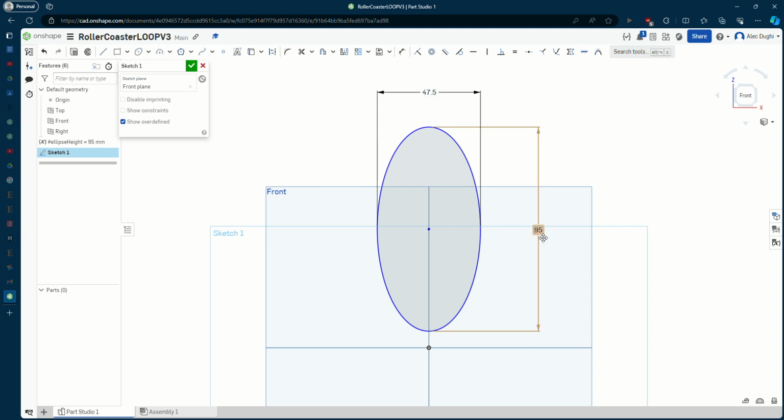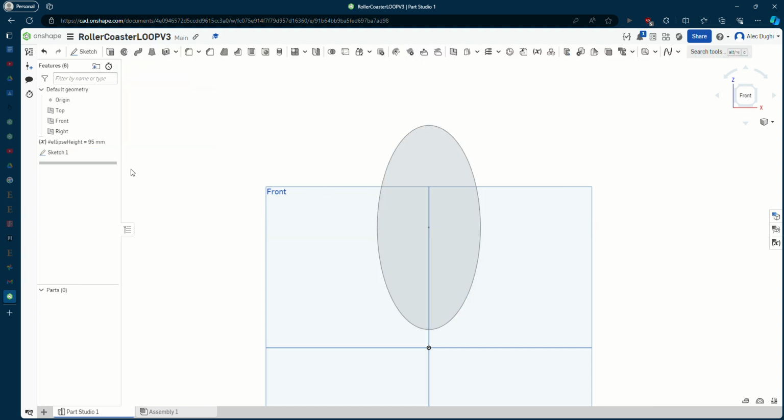But what if you don't want to dictate what this ellipse height actually is? What if you want this to be based on some other geometric constraint? So instead of this just being 95, we can delete that dimension, and let's say I'm going to fix this wherever it is. So now this thing is fixed. The center of this ellipse doesn't move. So when I'm dragging this, what should be moving is the height of this ellipse. For some reason this ellipse height still isn't moving.